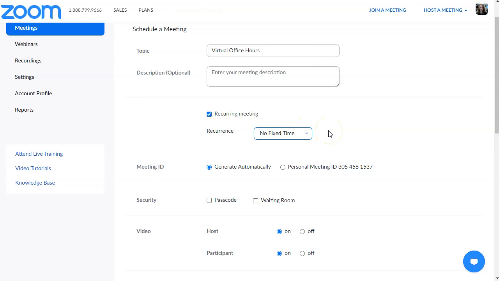So the way that I do this, where I communicate when the date and time of the meeting is going to be, is I will put this into a calendar invitation. Again, this is for like a department meeting. Put this into a calendar invite under where, for the meeting location. Just put your link there. We'll get to that link when we save this meeting. It'll show us what the link is. And then you've communicated your date and time, and then you're not limited by your meeting settings as to when and where it's going to be. So you can use the link a million times.